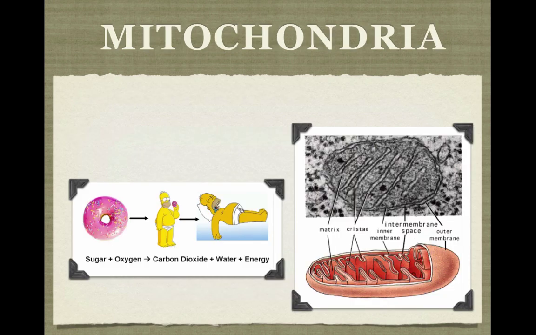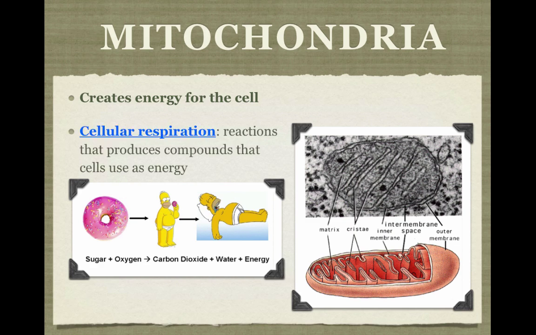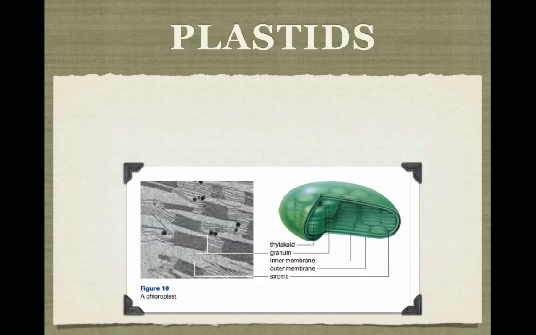Your mitochondria, if you recall, is what supplies a lot of the energy, right? It's kind of like the powerhouse of the cell. It creates energy for the cell, and it's mainly responsible for cellular respiration. Cellular respiration is just a reaction that produces compounds that cells use as energy. The basic equation is sugar and oxygen will produce carbon dioxide, water, and energy.